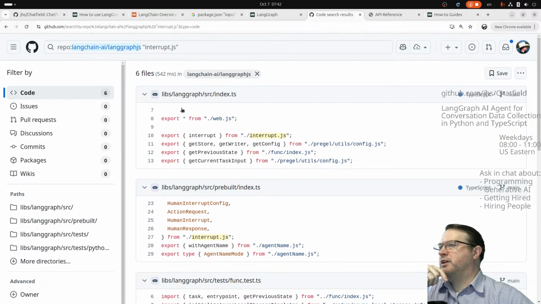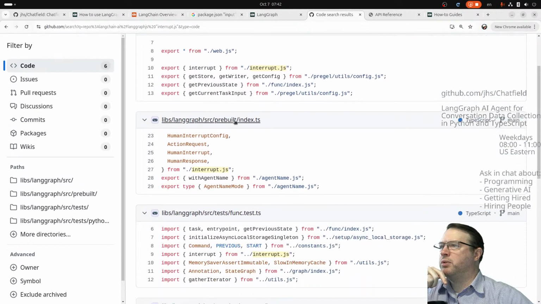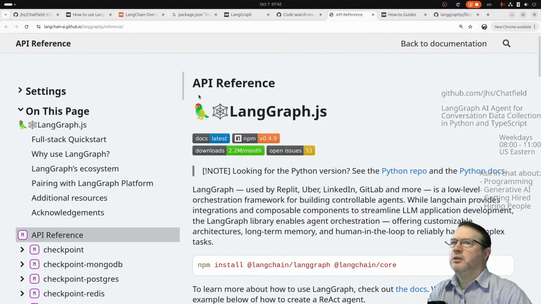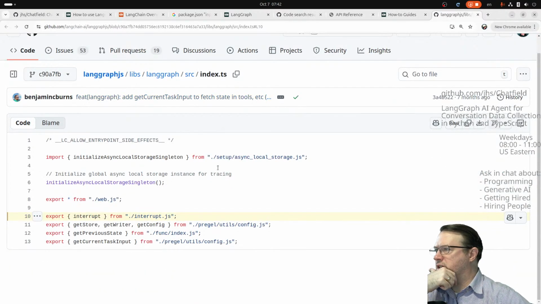Oh, look at that. The index is just everything from the web plus these other objects. Interesting. That's it. There's your async local storage. There's all the web exports, and then we also pull in interrupts.